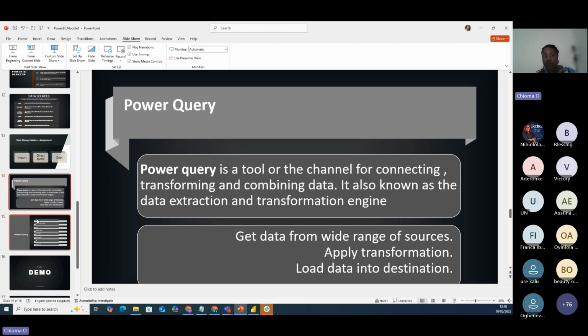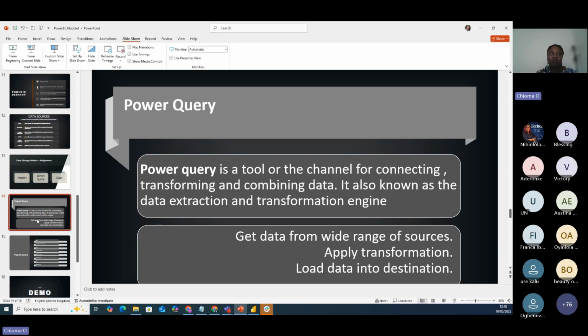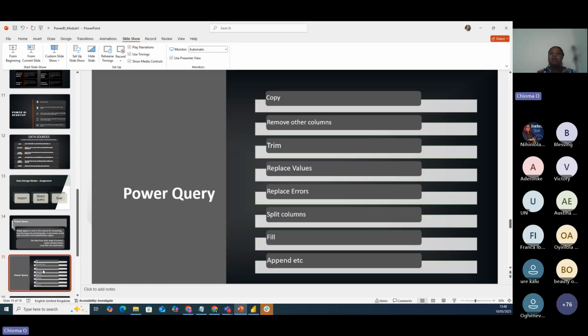And that's where Power Query comes into play. Power Query will help us bring in all these data sets from wherever source they are located. And then you start to do all those cleaning steps. Once you are convinced that this is good to go, then you can go ahead and load it into Power BI and start to use it. And that's it.